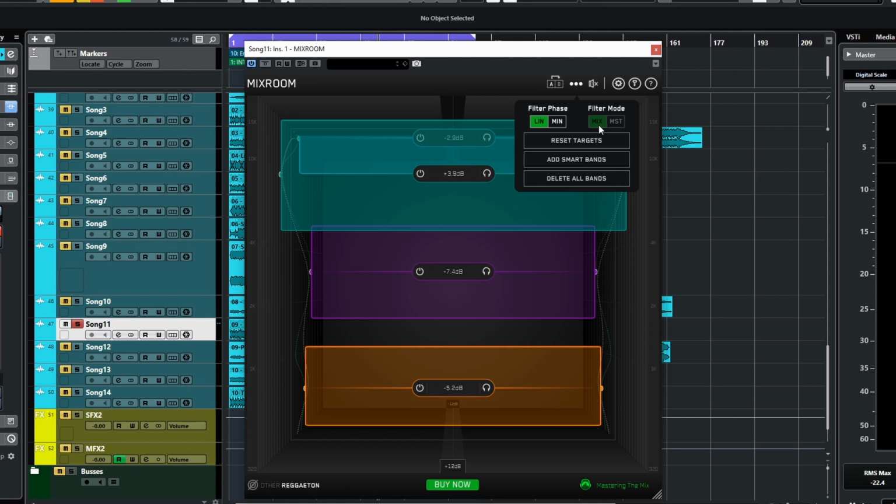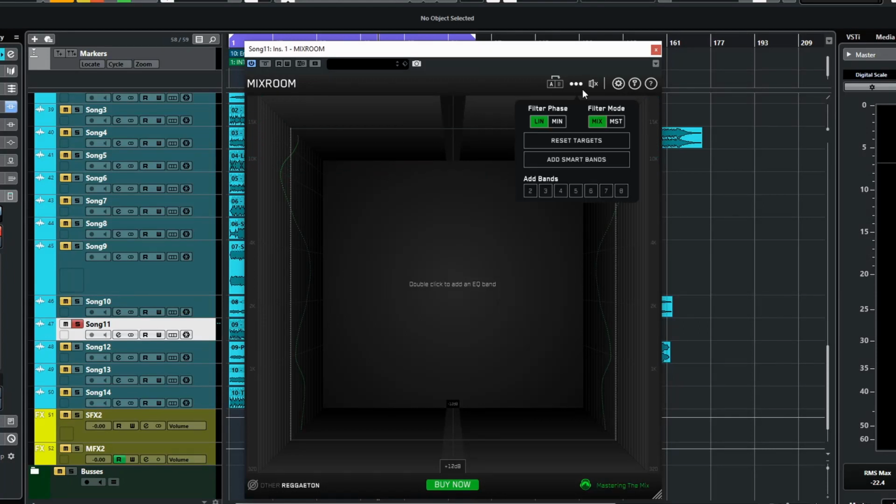MST master mode filters are best when your EQ bands have cuts and boosts less than 4 dB and Q bandwidth settings broader than 1.5 Q. When in master mode, MIXROOM will not allow you to exceed these thresholds. You won't be able to select master mode when in mix mode if your current settings exceed the thresholds. Okay, so if we delete all bands, we could now switch to master mode.